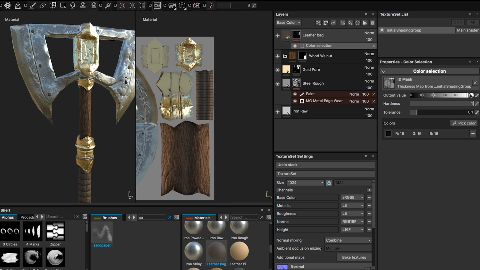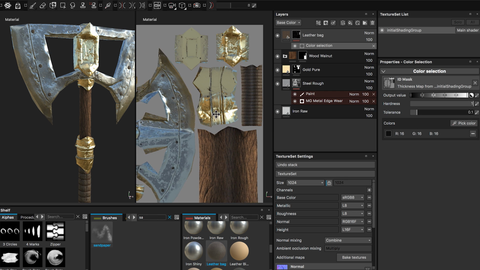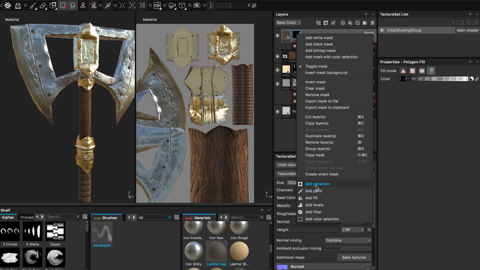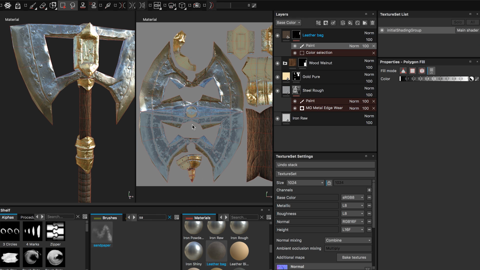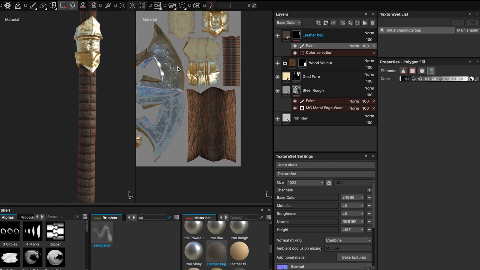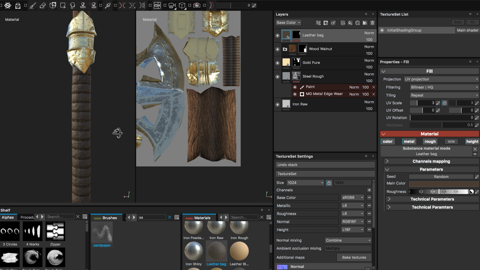And if we zoom in here, yeah, it seems like we've got our straps nicely filled, but it kind of bleeds onto the other UV islands here, so we need to isolate it to only be in this handle part. I'm going to add paint on top, choose black color, choose UV island, and just erase everything from these UV islands and make sure it doesn't bleed onto these, and this one as well, just in case. Okay. So now we only have this leather bag material limited to the certain UV island and certain thickness.